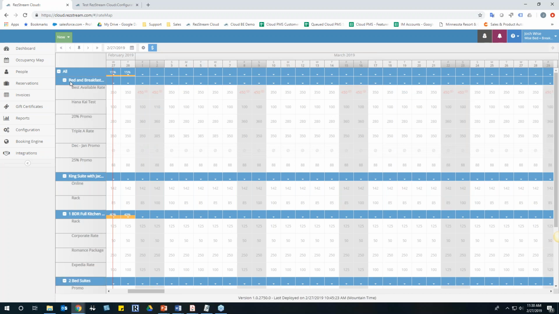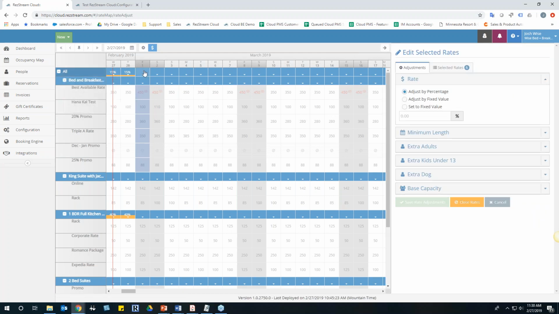If I only want to adjust the rates or some particular setting related to the units on this rate plan for a particular date or days, I click this box and this arrow pointing down, and I'm only going to get these within that rate plan, right? So if I click on the all cell drop down, I get everything. If I click on any particular rate plan cell drop down, I get just those, right? So again, think of this quick rate editor as an on-the-fly, simplistic approach to do promo sales, flash sales.